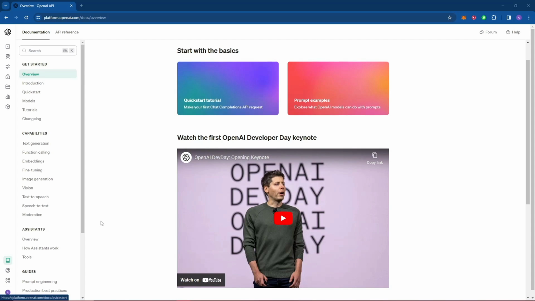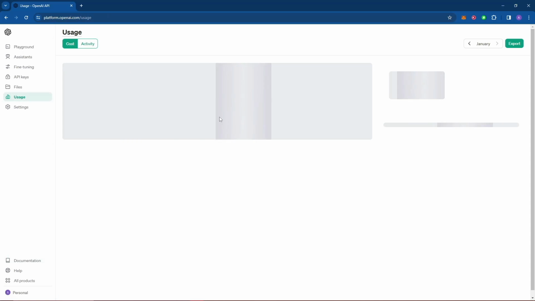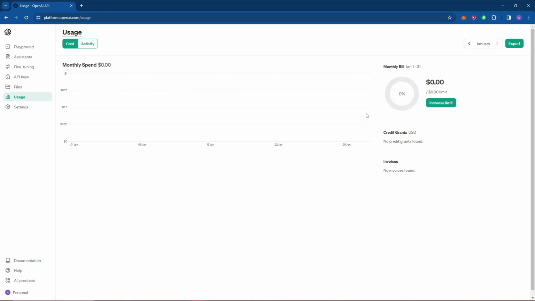So I have already created my account on this OpenAI's website. It is quite simple. You just need to sign up on this website by adding your email and your phone number, and it will be sending you an OTP or something. You just need to enter that, and that's it. And you will be getting a $5 free credit onto your account. On this account, I think the credits have expired. So over here, I cannot see any credits available.